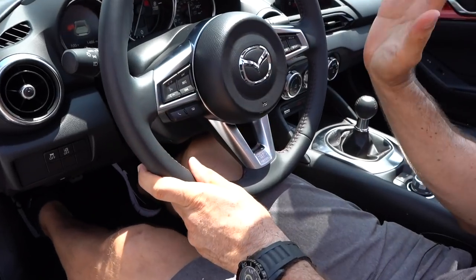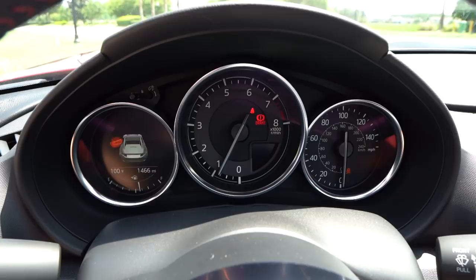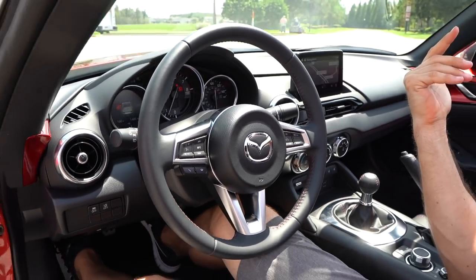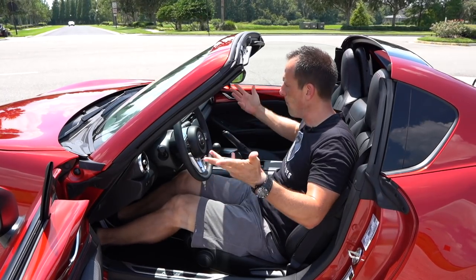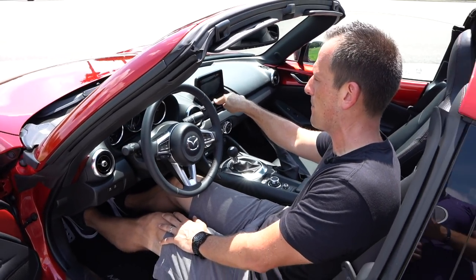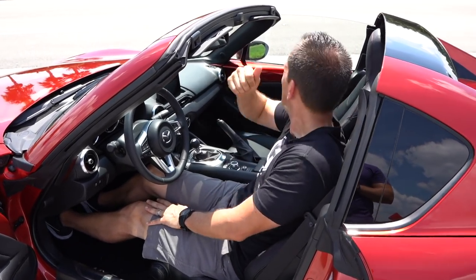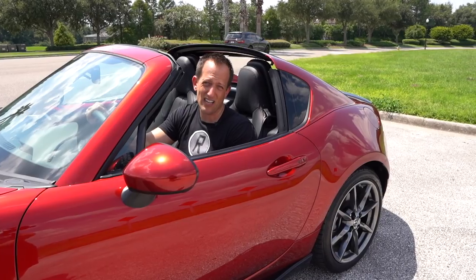The dash is set up perfectly. You've got the tach right smack dab in the center. Everything is analog — well, over on the far left it's actually digital but it looks like it's analog. It can show different information and it's so clear it looks like a real analog gauge. I'm glad they went round — so many cars have a round fixture but put a square screen in there, which doesn't make sense. Overall placement is great. And here's another new thing for the Miata — a backup camera. The reason they added it is that by law all 2019 models must have one. It's non-directional and not the clearest vision, but at least you have something, because this beautiful RF design does give you a bit of a blind spot that the convertible top doesn't have.